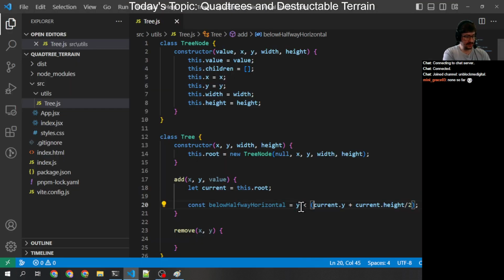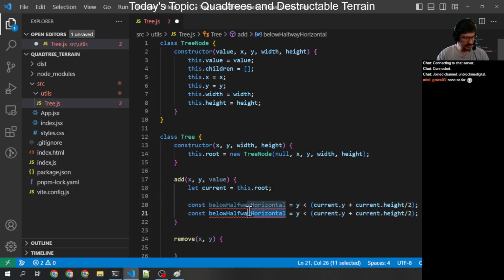So now we've got our y less than our current y, our border plus half the height. So is it in these top two or in these bottom two? We're going to do the same thing for the vertical.